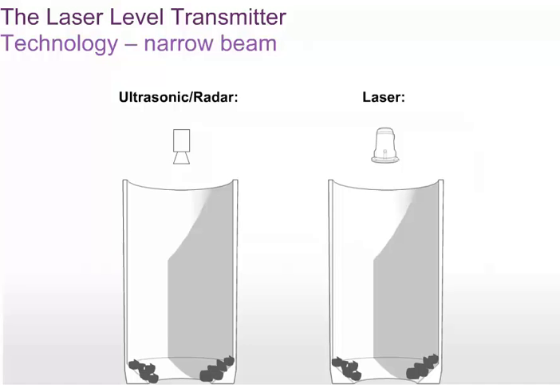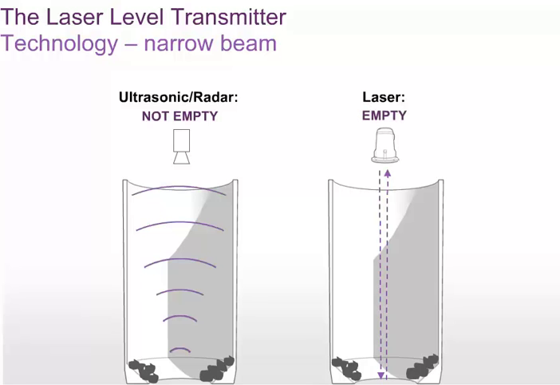Ultrasonic and radar level transmitters have difficulties reading to the bottom of narrow vessels. When the level gets too low, they give false readings. The same problem can occur if there is a restriction in the vessel, or if the ultrasonic or radar transmitter is installed near the vessel wall. Laser level transmitters can accurately read the level past any restrictions right to the bottom of the vessel. This eliminates the possibility of reading a level for an empty tank, as shown in the example.